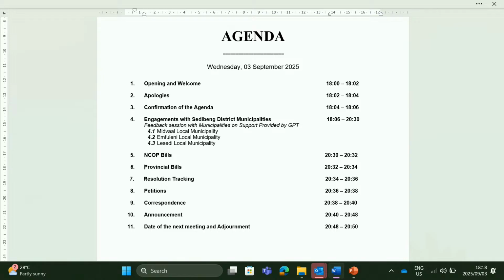Good evening, Chair, and good evening to the members. My name is Owen Witboy. I'm the Deputy Director General responsible for municipal finance in the Provincial Treasury. Thank you. Good evening, Chairperson and the members. My name is Sipati Tsiu. I'm from Gauteng Provincial Treasury, Acting Chief Director, Local Government Financial Services. Thank you very much.